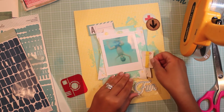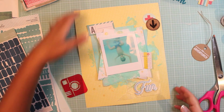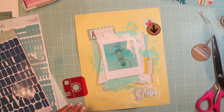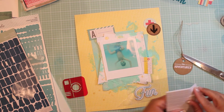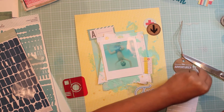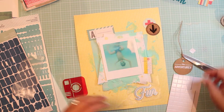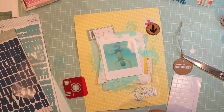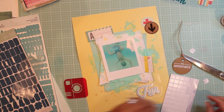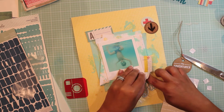So yeah, I really do like what mixed media does for pages, and I really have to wrap my mind around what the paper looks like afterwards. I think it's just me, but I love it. Like, I love these little pops of gold in here from the Recollections Gold Mist. I think it looks really good, and I really like that.